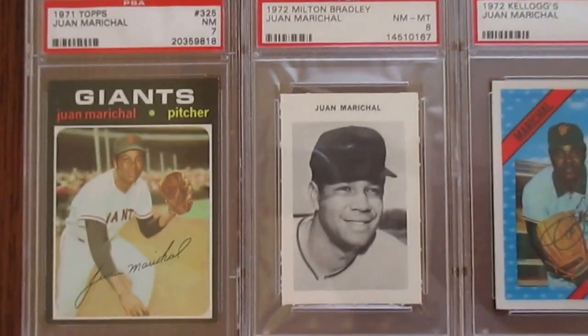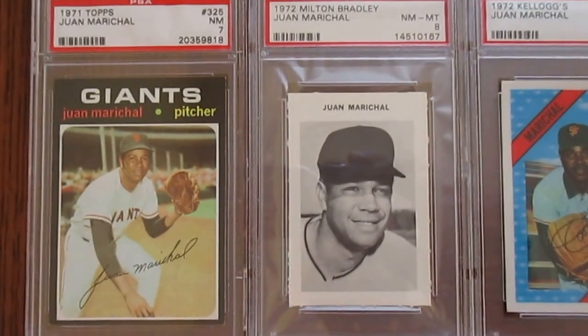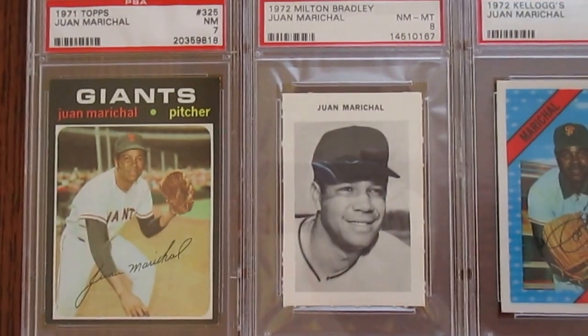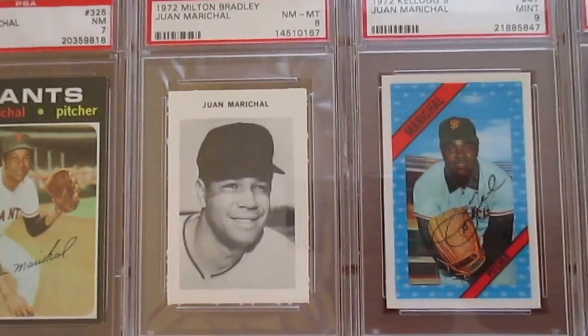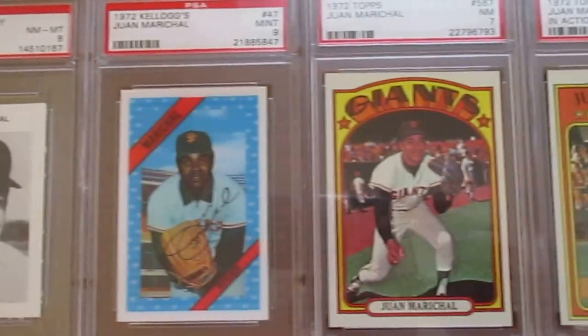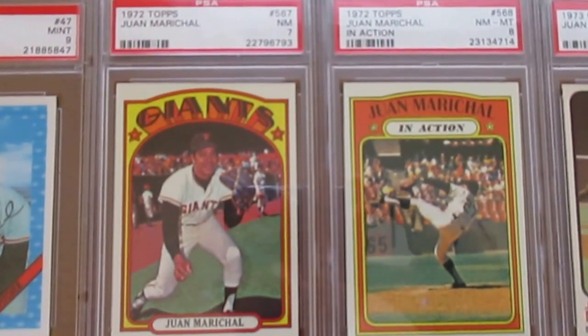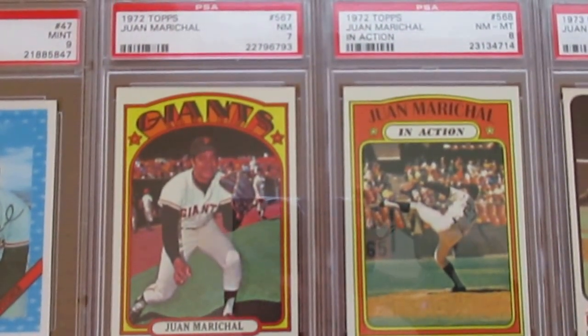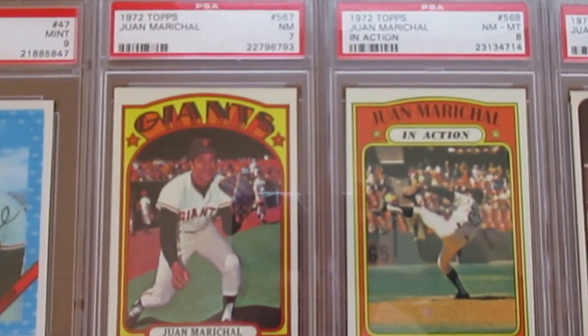And then down to 71, this is his last year as an All-Star, 71, and he really kind of hit the tank, so to speak. Ran out of gas. 72 Milton Bradley, 72 Kellogg's. Yeah, the 72 Topps, just a regular, and the In-Action. In-Action does a great job of showing that patented high leg kick that he had when he would wind up to pitch.